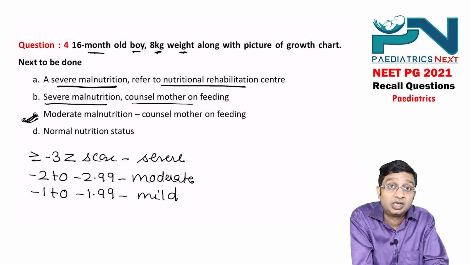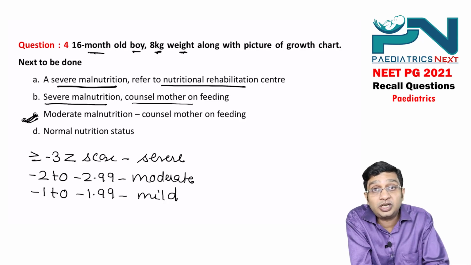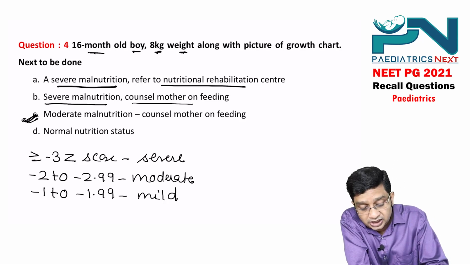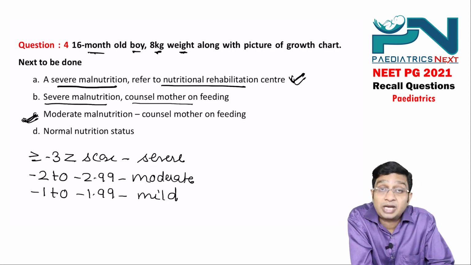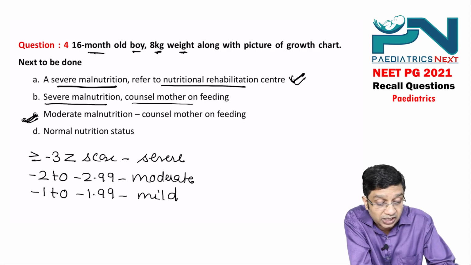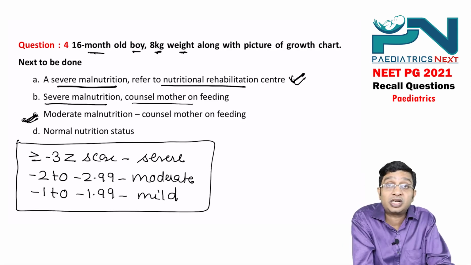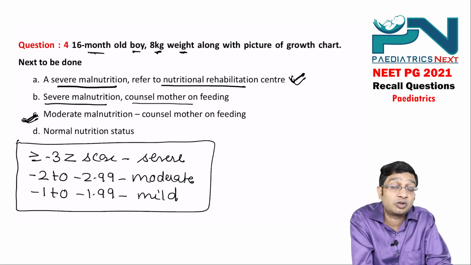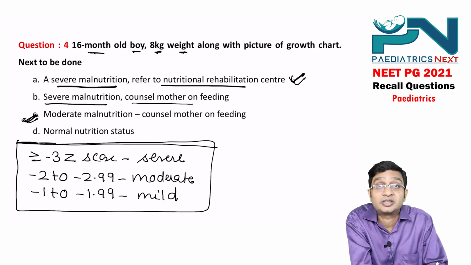Moderate malnutrition. But according to the growth chart, if it is being given boy and if I calculate that it is less than -3, then the answer should be severe malnutrition, refer to the nutritional rehabilitation center. Right answer, you must have given the exam, you can judge what was exactly being asked, but this thing you need to remember always. I always told in my class that more than severe, what is also important is mild and moderate malnutrition, because they are something which can definitely be asked, right?